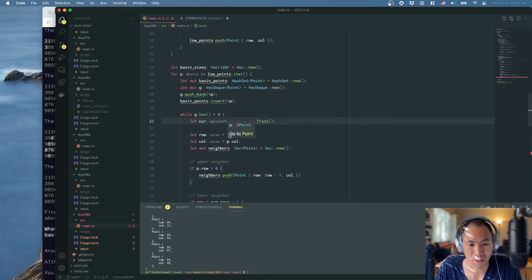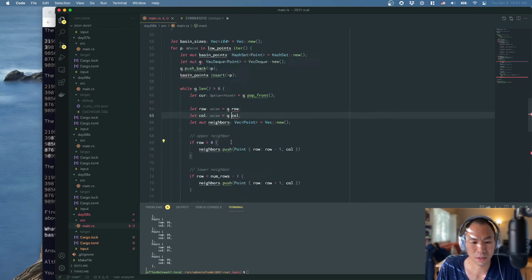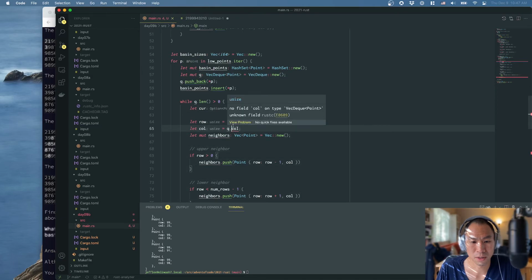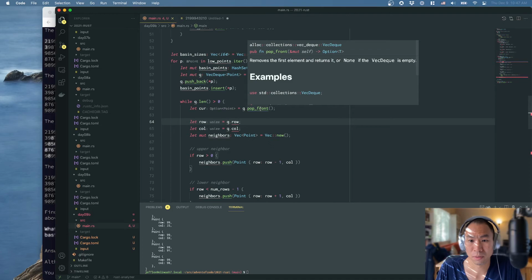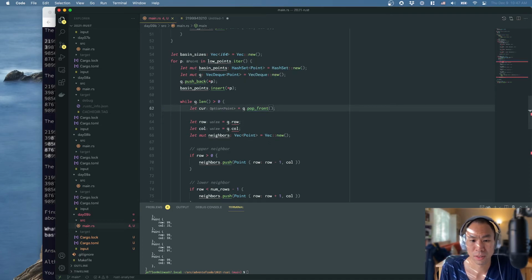And then now what we care about is q dot row and q dot column. Okay. Pop front unwrap.